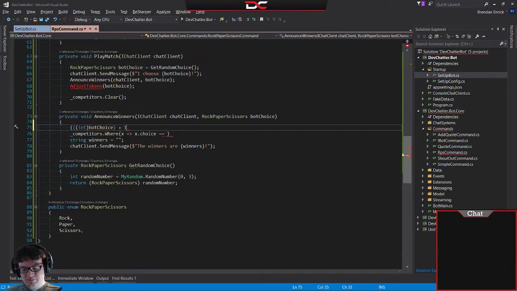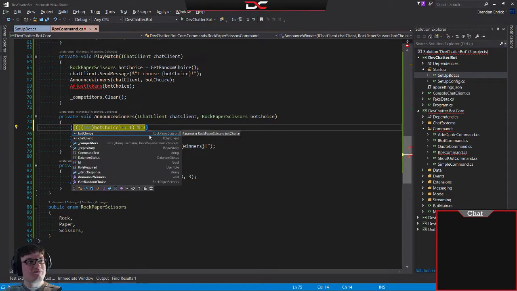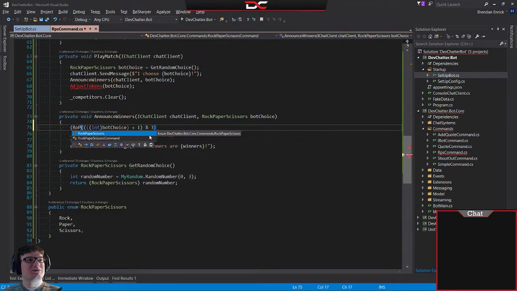Right? And then mod 3, because if we go from scissors, we're going to go to 3, so we're going to want to get back down to 0. Yeah, this looks complicated. Hilariously so. And this is going to be rock, paper, scissors.